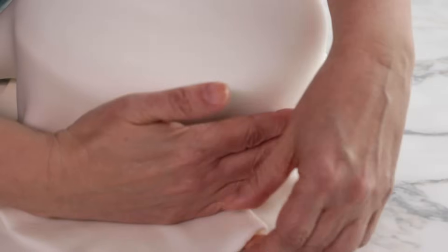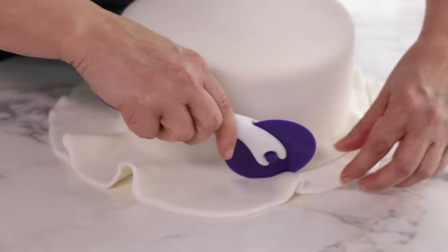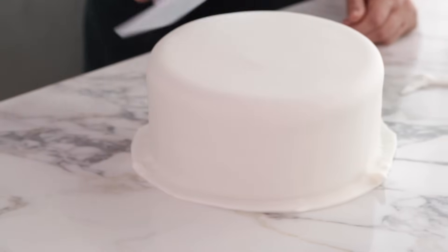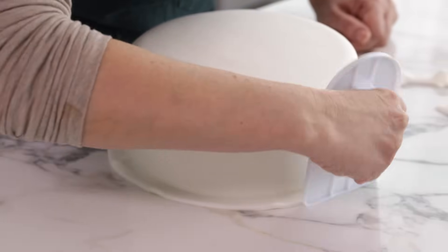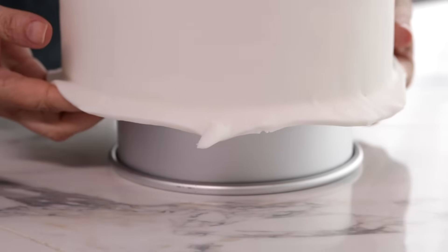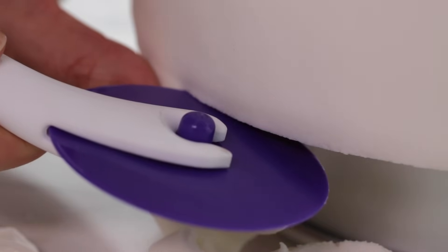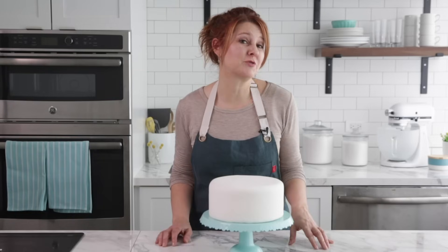Once you get to the last section, loosen on either side, pull a bit more, and push the draping onto the bottom. Move the creases to the lower edges of the cake. I like to cut off the excess as I work. Use the smoother on the top and sides once more, making sure the fondant is sticking to the cake. Then press the fondant towards the cake board to give a perfect edge. Once the cake is covered, place it on a smaller cake pan so it's elevated — that will make it easier to cut off the excess fondant from the bottom edges using a fondant trimmer, pizza cutter, or sharp paring knife.